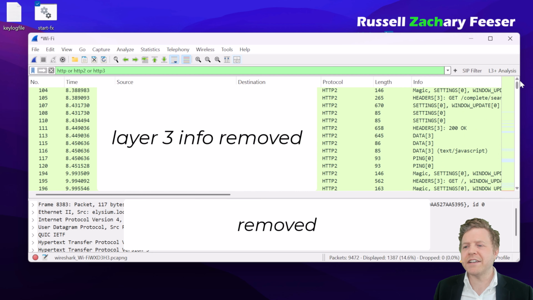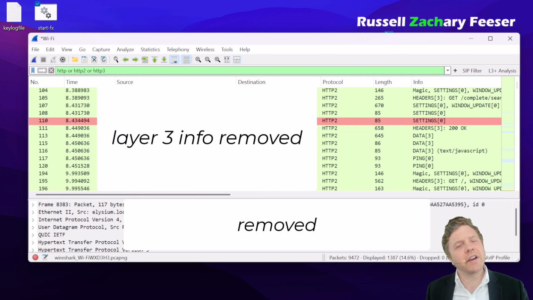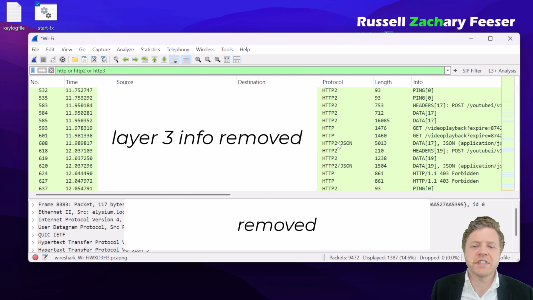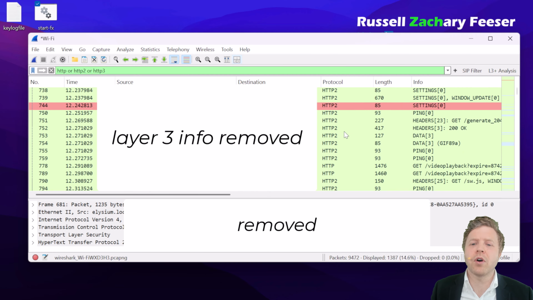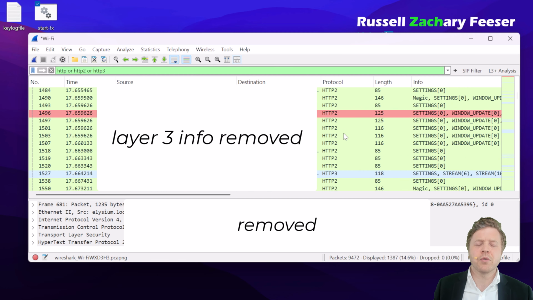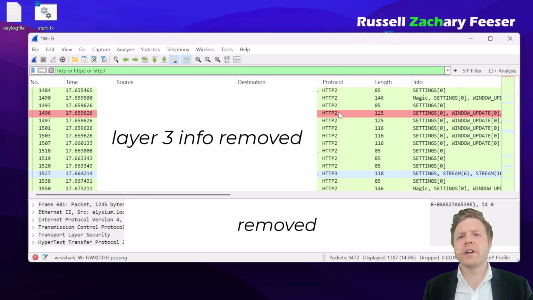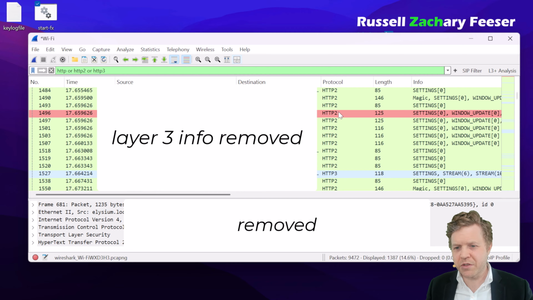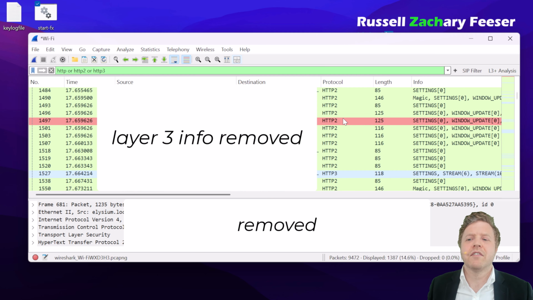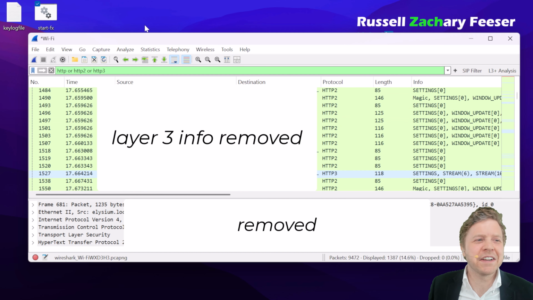But another gotcha, if you're just trying to figure out how the internet works, most of the internet, you can see, is glued together with the HTTP2 protocol at this point. So I have some videos coming up where we're going to talk about HTTP, HTTP2, and HTTP3. But you can teach yourself a lot from just this experiment here.